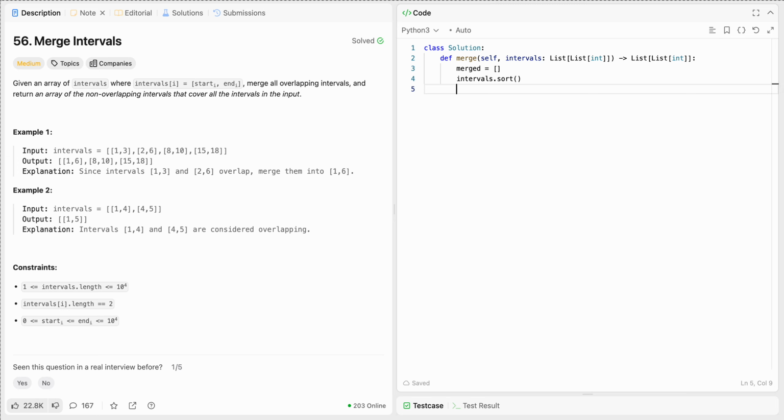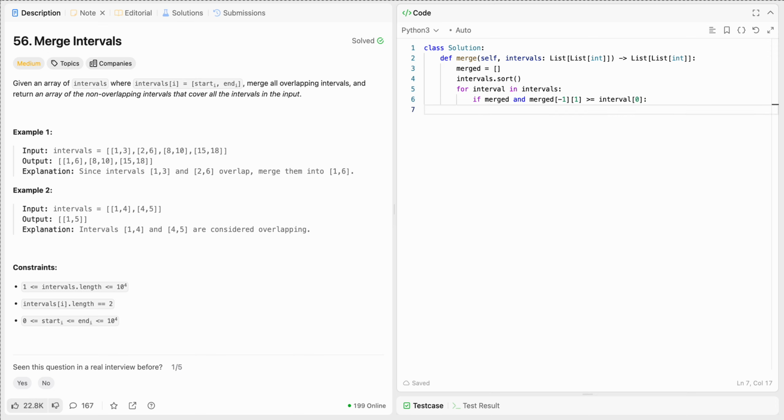And then we will loop through every interval. So we'll say for interval in intervals, and we want to check if we have anything in our merged list. So if we do have an element in our merged list, that's great. We're going to say if merged, and the element at the top of merged, which we can get by doing -1 in Python. This is the last element in the merged list. So if the most recently merged element's ending bound, which is going to be the first index, is greater than or equal to the currently being considered interval's starting bound, then we know we have an overlap.